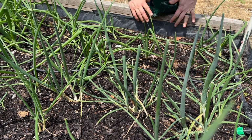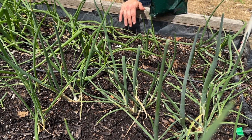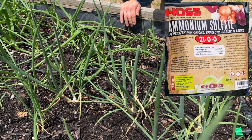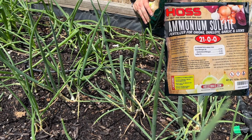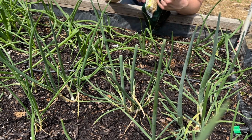All right, so what we're going to fertilize this with is a high nitrogen fertilizer. What we have is this 21-0-0. It's all nitrogen with some sulfur in it, hence the name ammonium sulfate.